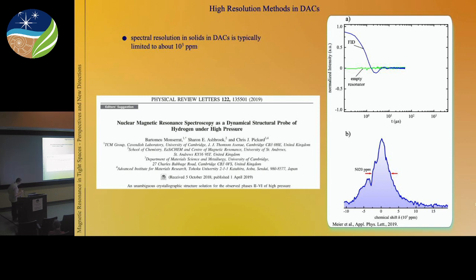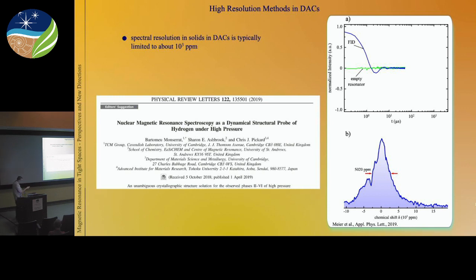But thankfully NMR has a couple of tricks up its sleeve. For example, magic angle spinning, where we can rotate the sample at the magic angle, and rotate it very, very fast, which leads to a cancellation of the dipole-dipole interaction. But of course, we cannot really do that with our diamond cells because they weigh approximately 300 to 400 grams. They are quite bulky, and we would need to rotate it with such a broad line of 150 to 200 kilohertz of physical rotation speed, which of course we cannot do.